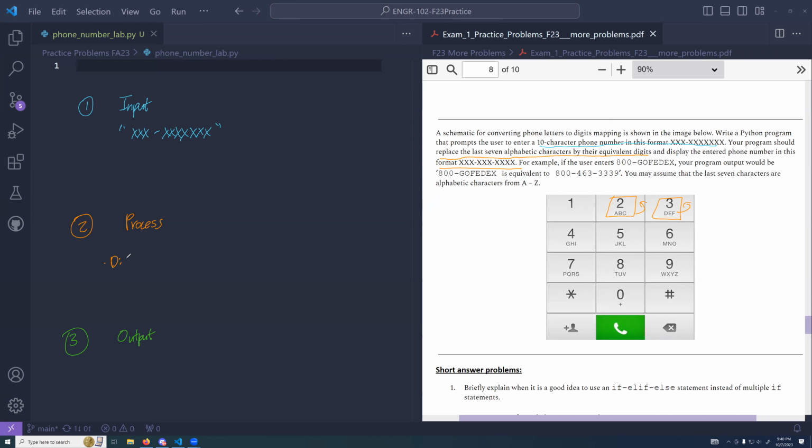So I'll use a dictionary to map letters to numbers. That's really it. And then some string formatting to make the final format. Not much, just a dictionary, some string replacement, and then reformat it. And my output is just the x dash x dash x. Nothing too bad.